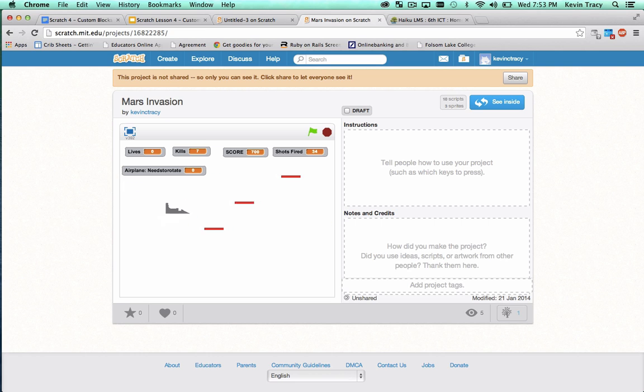It'll keep track of the number of kills, the number of shots that I've fired, all that good stuff. But it will move in all four directions. As you can see, this moves up and down, left, right, and diagonally. If I hold both down, it also fires, and you'll learn the firing part next time. But today we're going to try and get the motion down. So that's what the end result is going to look like.